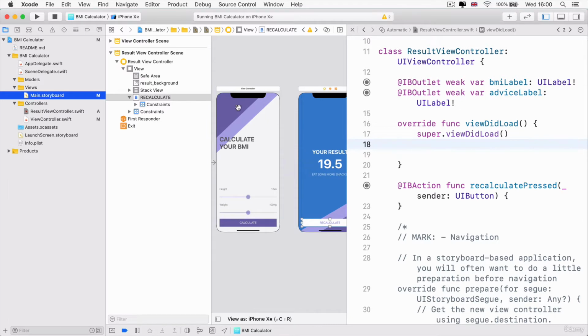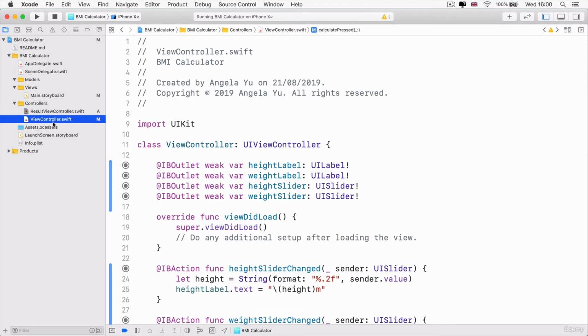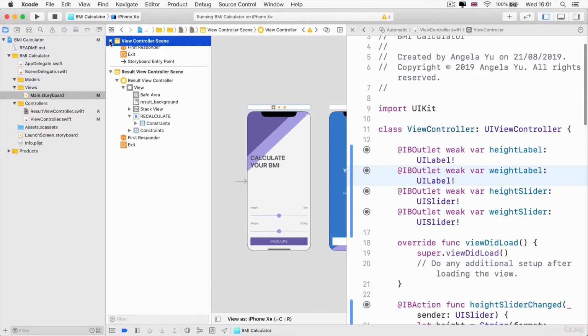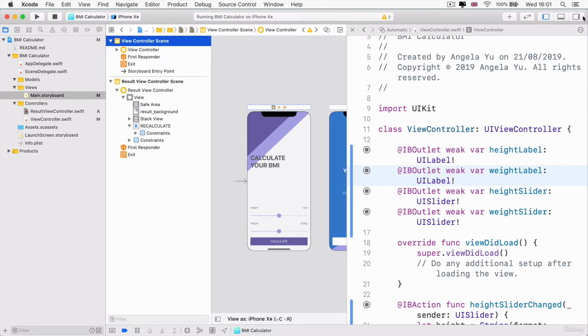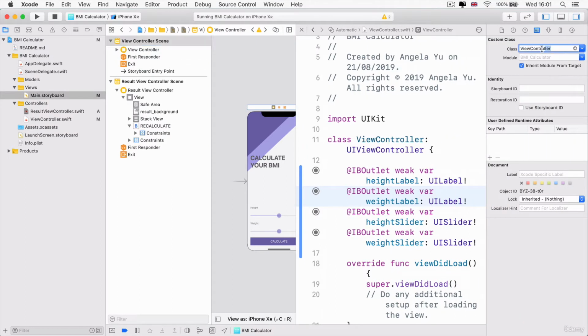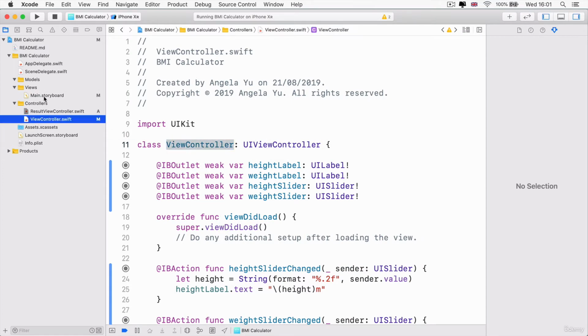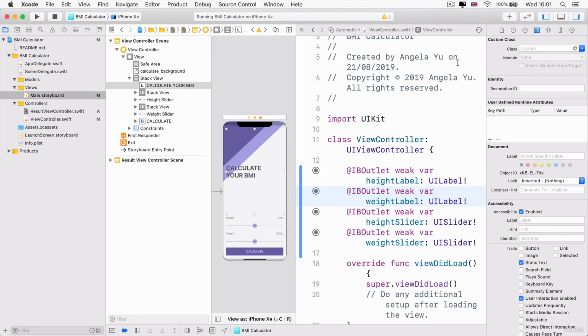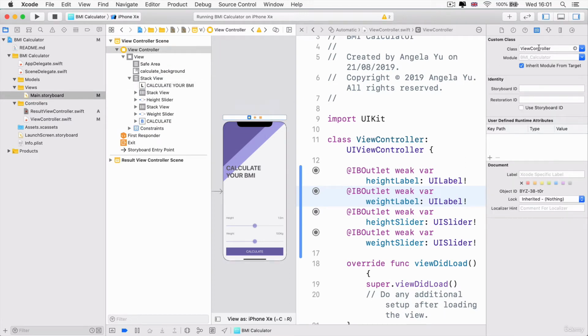Now, this might be a good time to also rename our view controller.swift, because it's probably better if the name tells us straight away which screen it's managing in the main.storyboard. So you can see that when you select this view controller scene and you go into the identity inspector, you can see that this is where that class is showing up. Now you could manually go and change the file name, change the class name, and change the name of it in the identity inspector on the main.storyboard as well. But that's quite a lot of work.